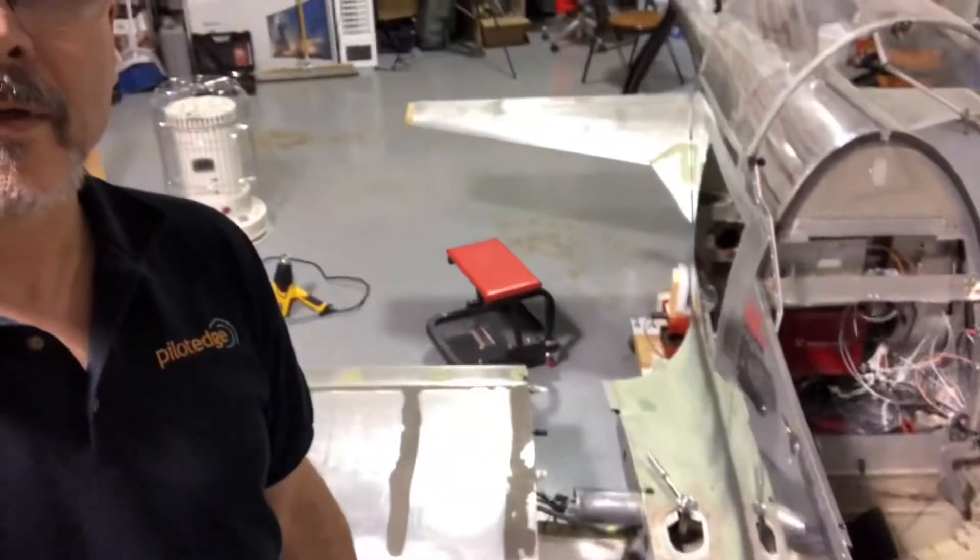BD5 pilot with you on a Thursday out at the Hillsboro hangar. I had to unattach the wings again because I've got some shorts in the wiring. I tried to use a shielded cable and something happened in the process of getting that shielding part sorted out, but I've got that ready to work on.